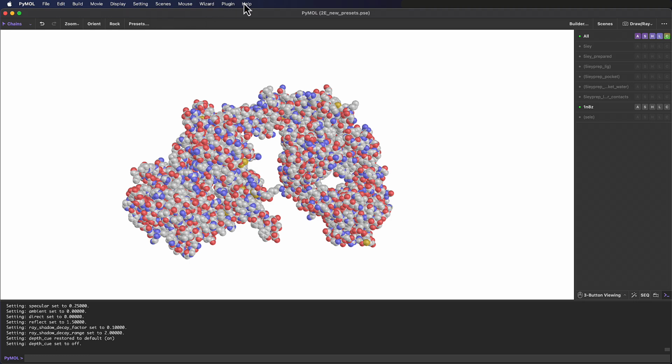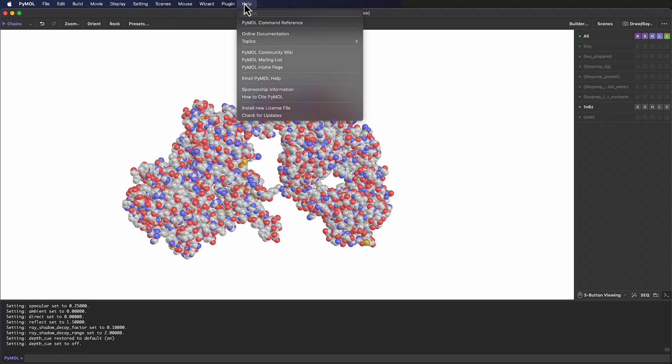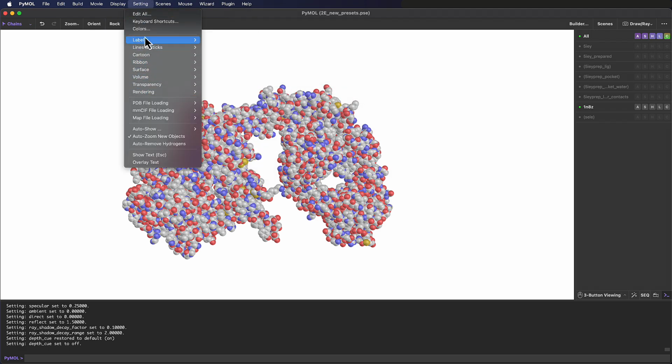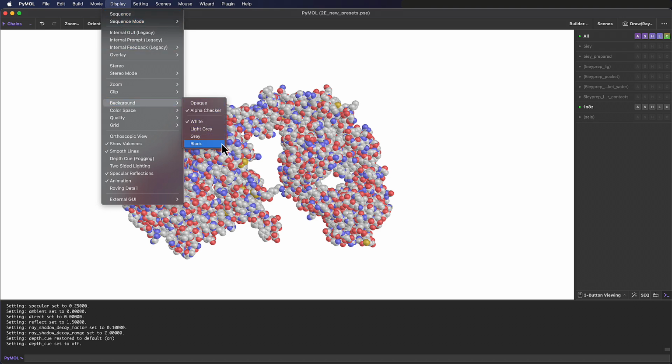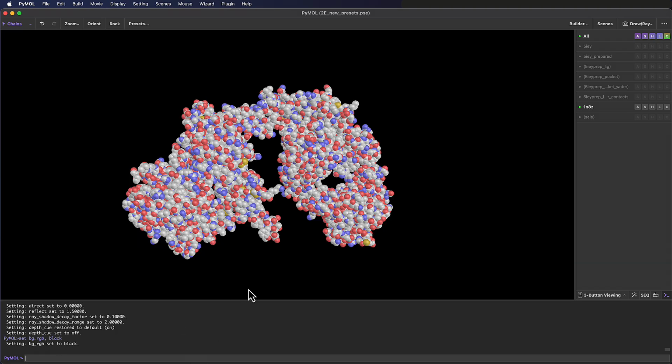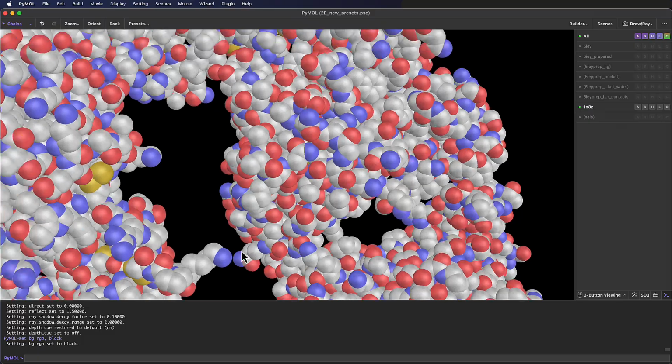To learn more or to reverse some of these changes manually, take a look at each of the commands in the PyMOL command help or the PyMOL wiki, and try them out one by one in the command input area. You can also find some of the global display settings, such as background color, in the display menu. In the next video tutorial, we will start to explore image creation and ray tracing, so more on this soon.